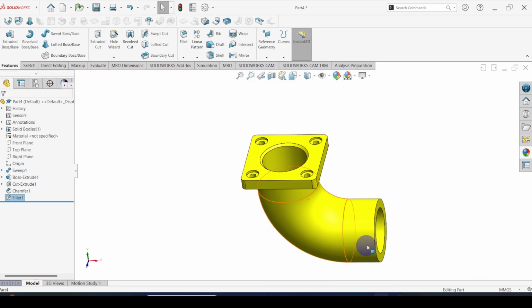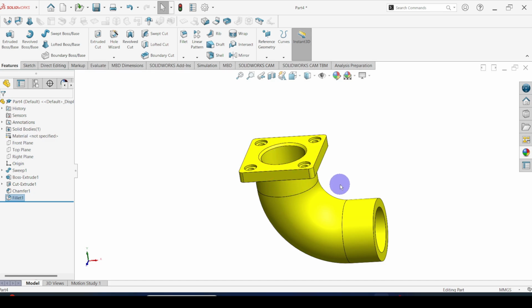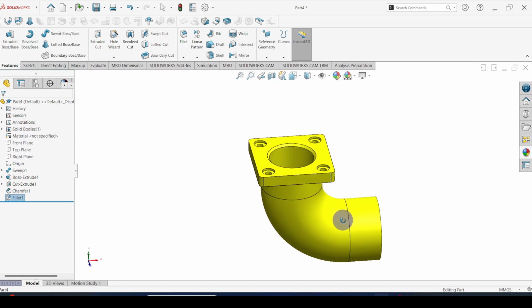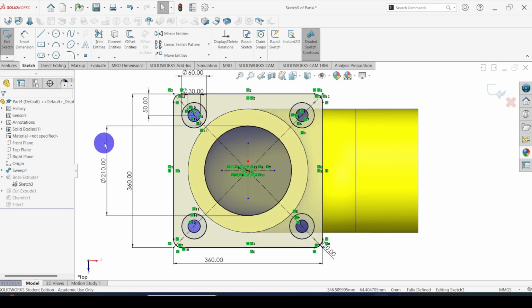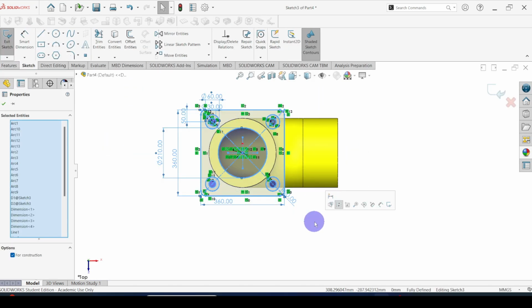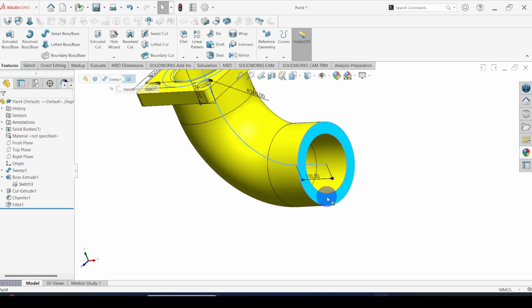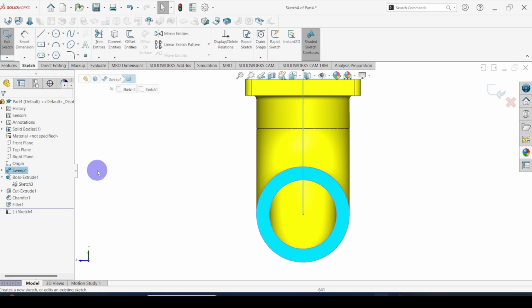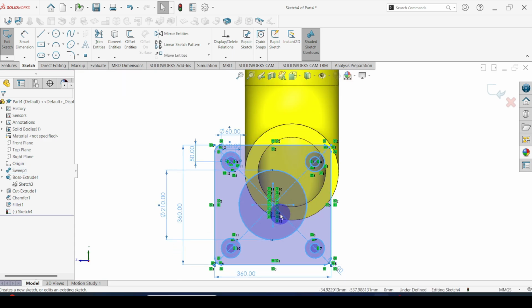Then to create the flange for the other end, I'm going to copy the previously drawn sketch. No need to draw it again. Let's see how to create that one. Go to sketch, right click and edit sketch. Using the mouse, select all the entities and the dimensions in this way. Hit Ctrl C to copy, exit sketch. Then select this face and go to sketch. Then hit Ctrl V to copy all the entities and dimensions.